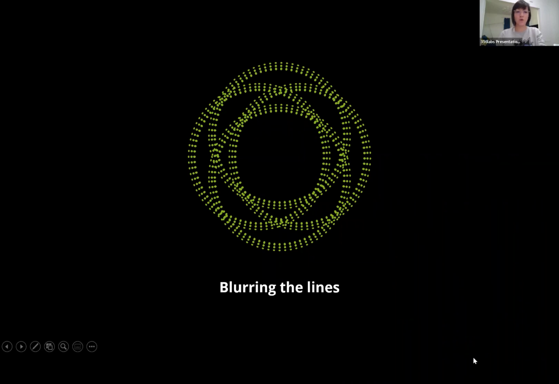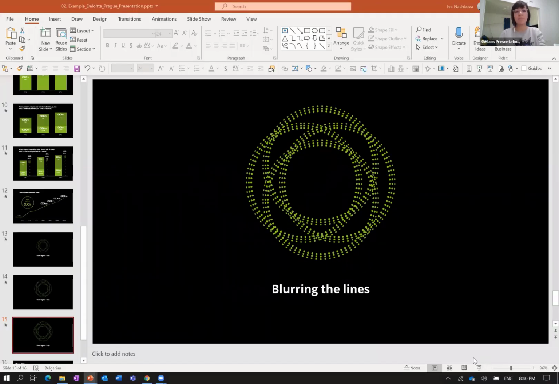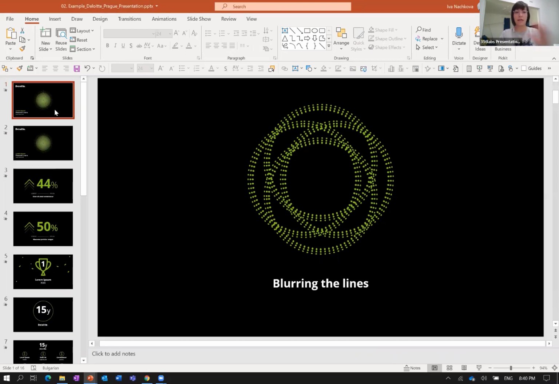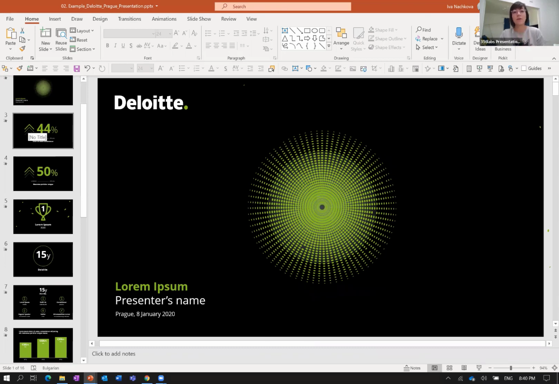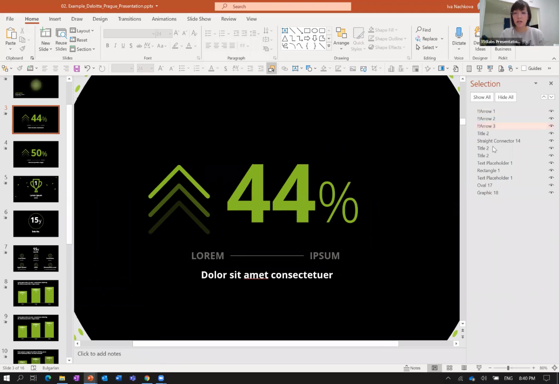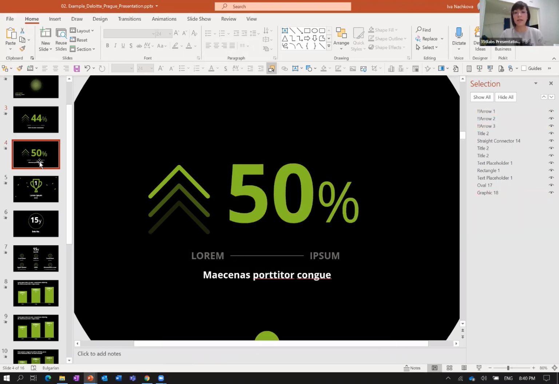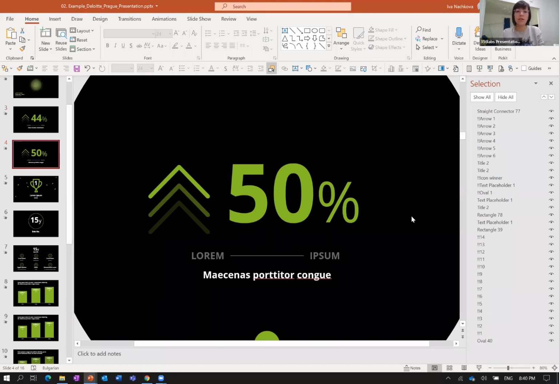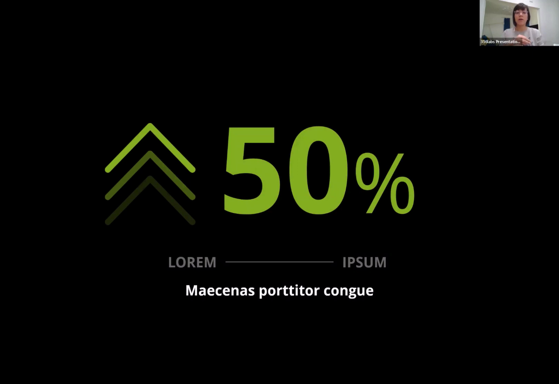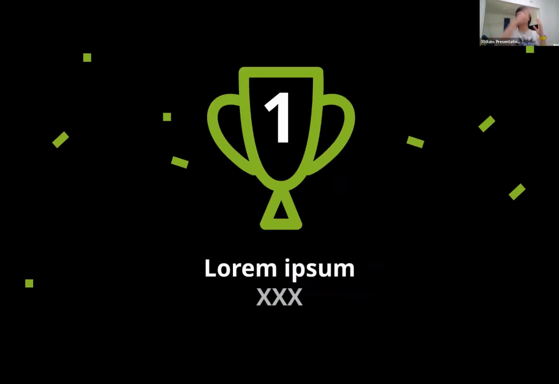Is that arrow also Morph? Yeah. So the thing here is that many things are Morph. A lot of things are morphing with each other or against each other. If we very quickly analyze what happens here, you will see a lot of objects on the slides. If we analyze, let's say, slides 4 and 5, you will see here we have a percentage. But after that slide, we have some fireworks coming from the middle of the number, and we have a trophy, which comes from the bottom.